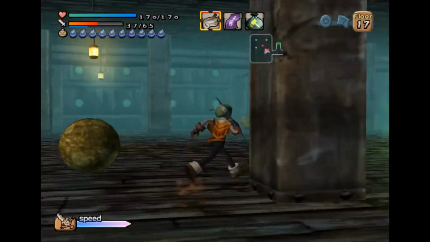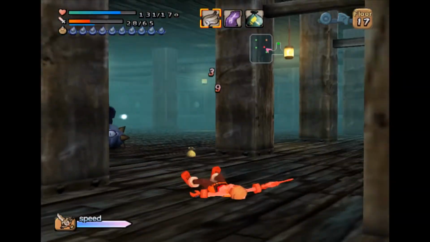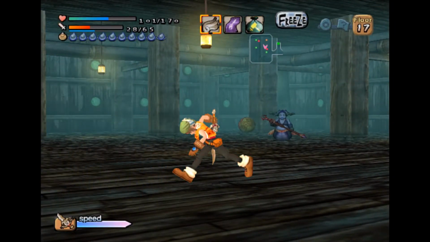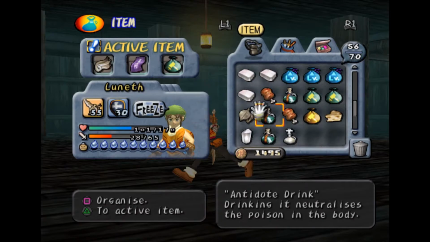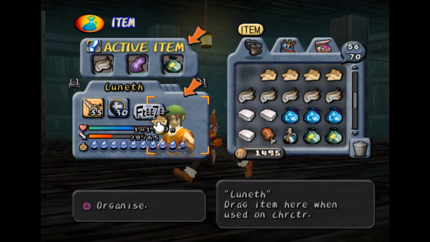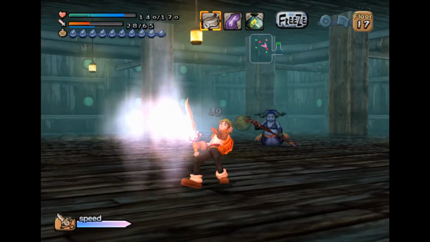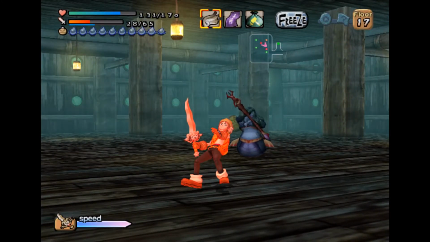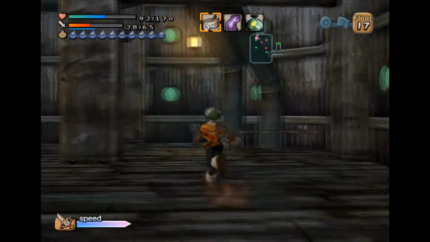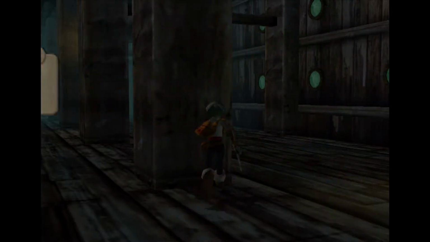Alright, let's go this way first. I guess we're going to have to kill everything because we haven't got a hook yet. Oh, I've been frozen. Let's not do that. Let's eat a cheese. I guess I'll try and wait out the freeze. Okay, this is not a pleasant fight. I'm going to actually swap to Chow. She can swap these two for me.